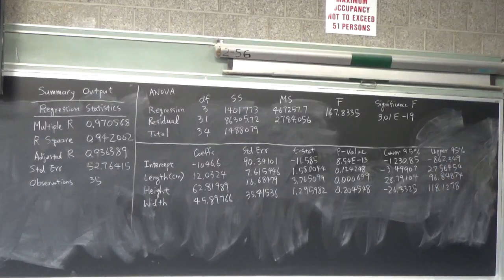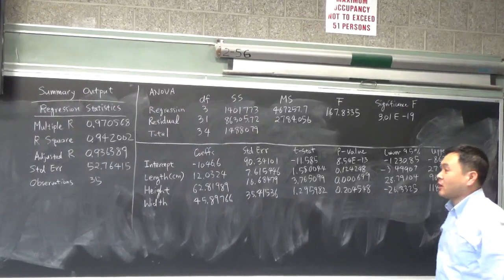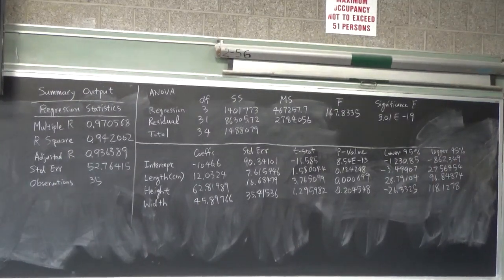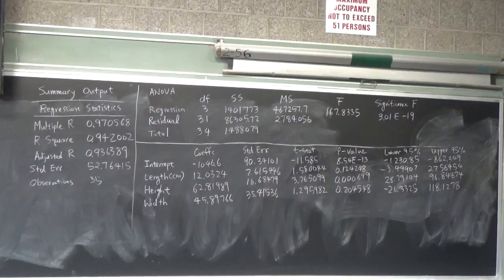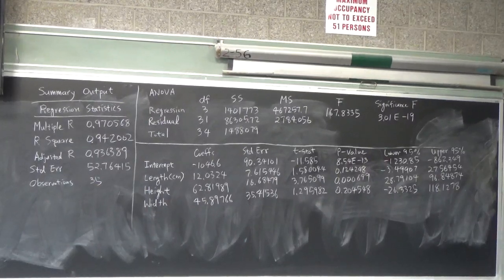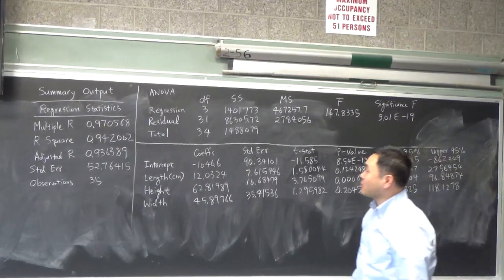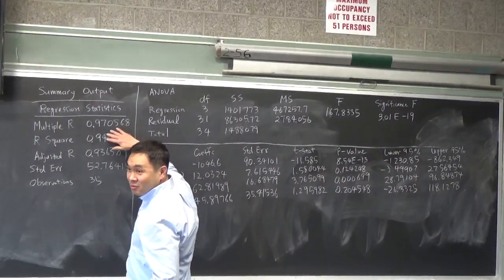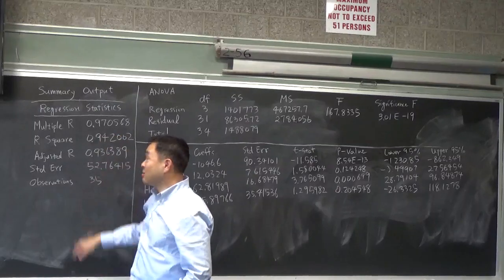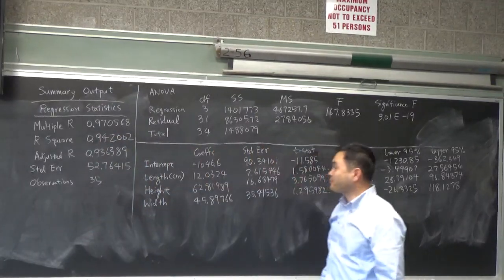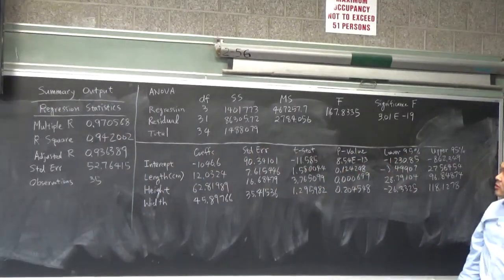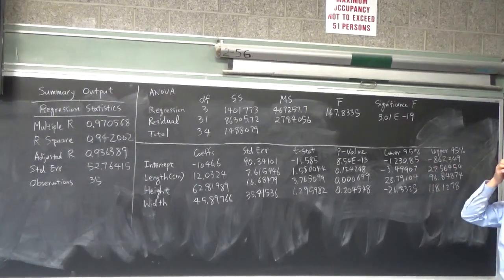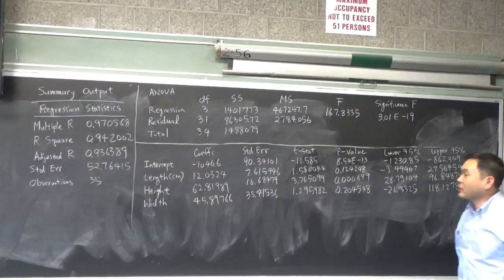So these were the outputs of the Excel multiple regression. And if you have seen some of the practice exam problems, what I do is hide some of these values and you have to figure out what goes in there. So I want to explain to you what these numbers are and what kind of questions might pop up, okay?